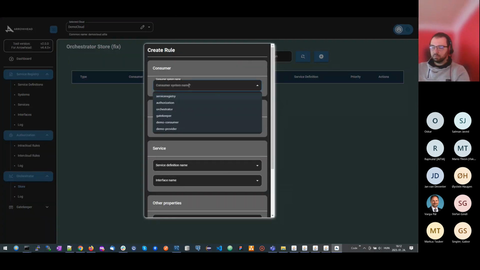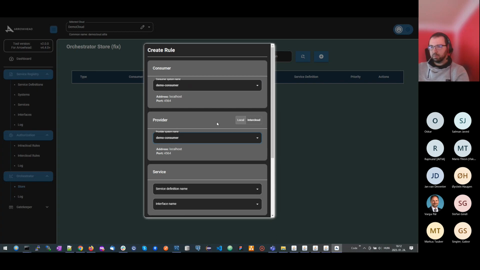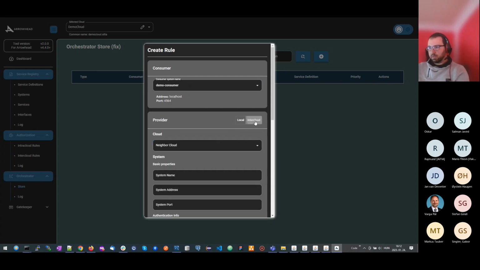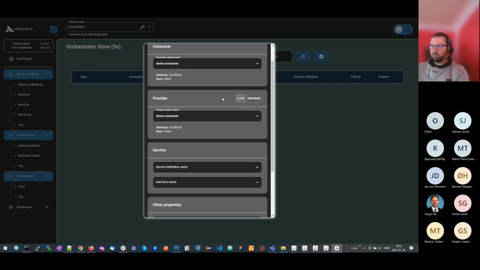I can select the consumer, I can select the provider, and if the provider would be in another cloud, I can switch to the intercloud version, but now I'm in the local cloud. Sorry again, the provider is also the consumer.